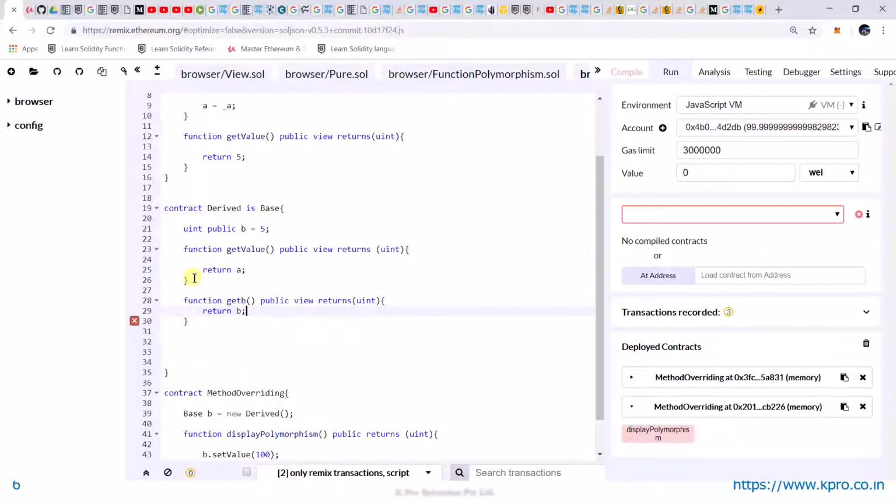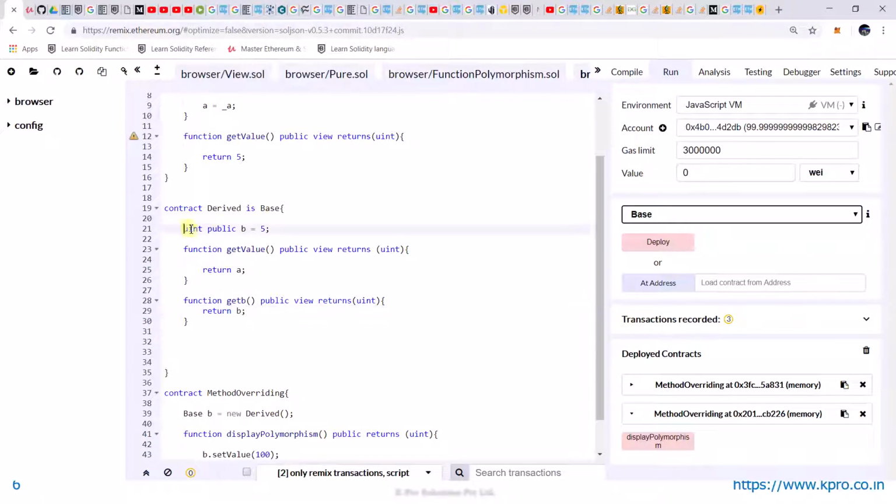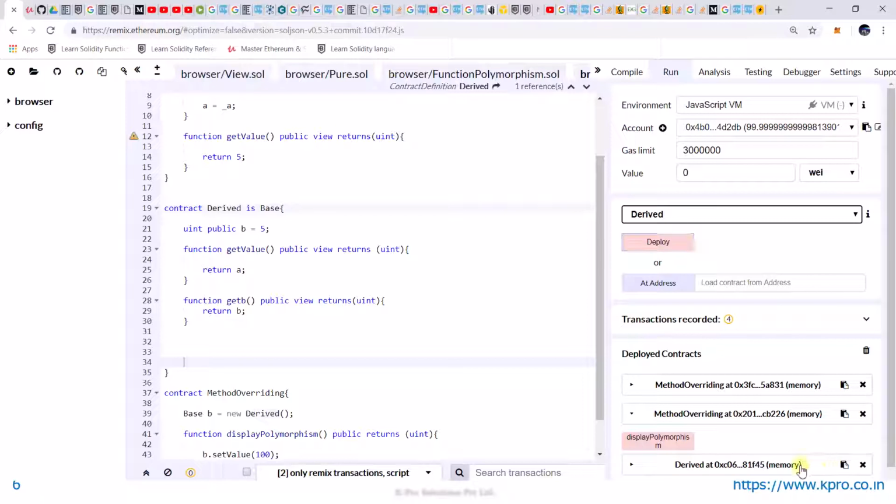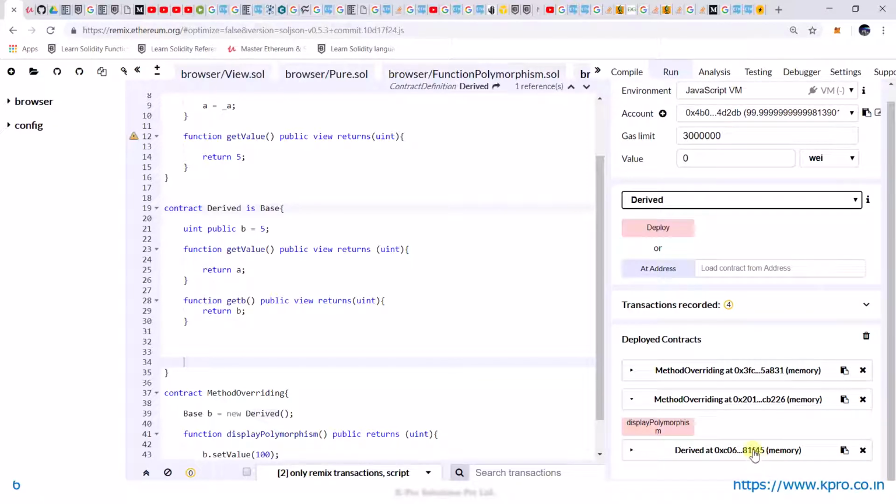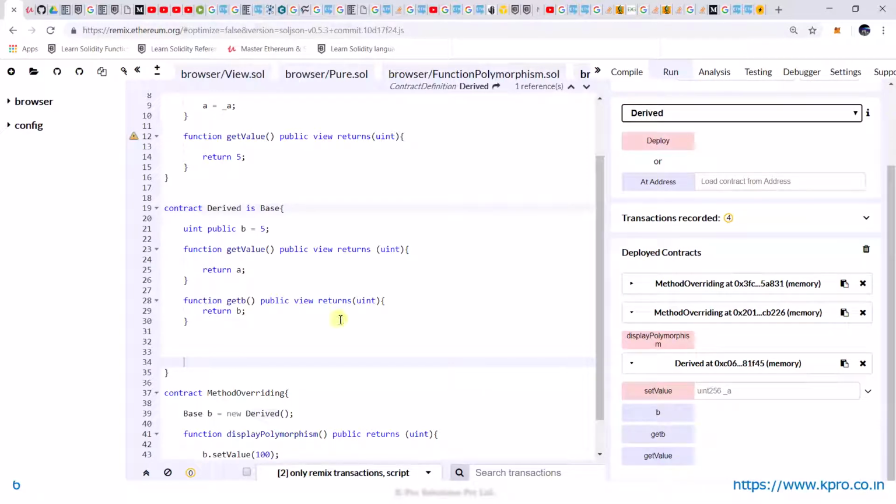That is the state variable that we have declared in this derived contract. Now if I deploy this derived contract, it should work fine. Deploy. So this is the one that got deployed. Here we have get b, and if I click on b, it is returning me 5.